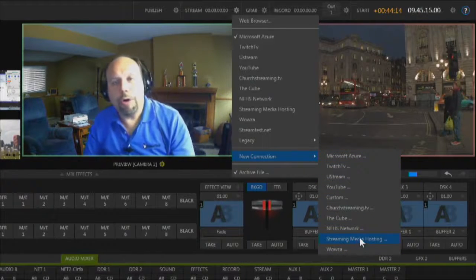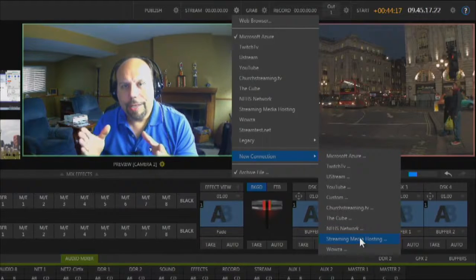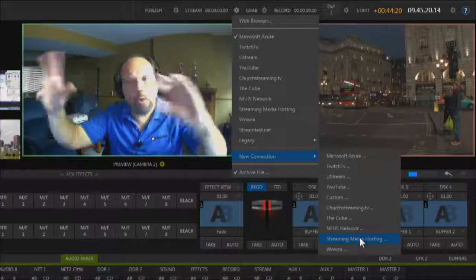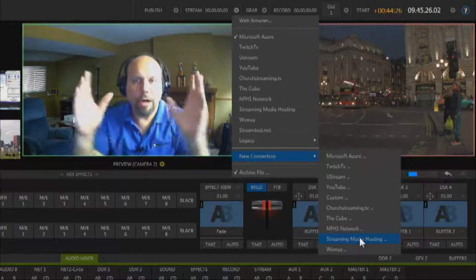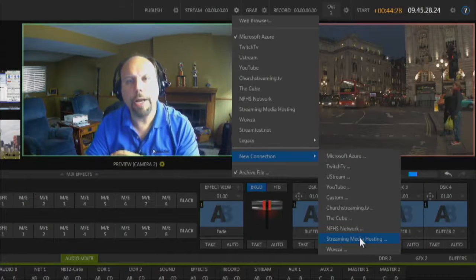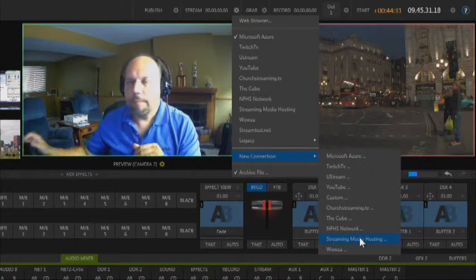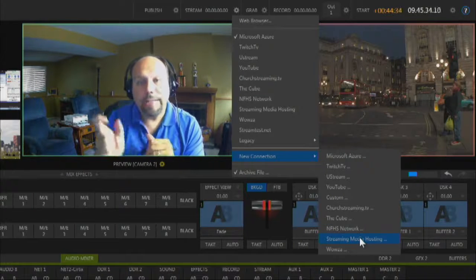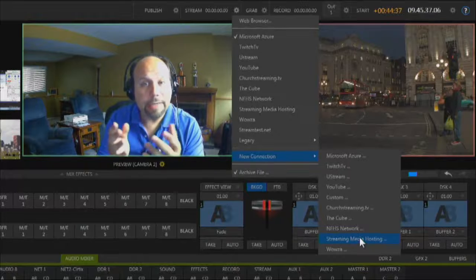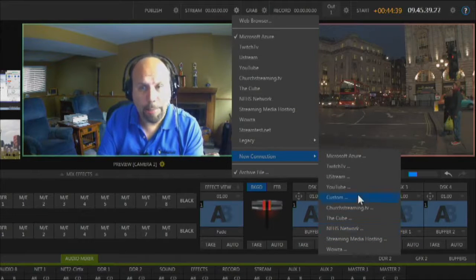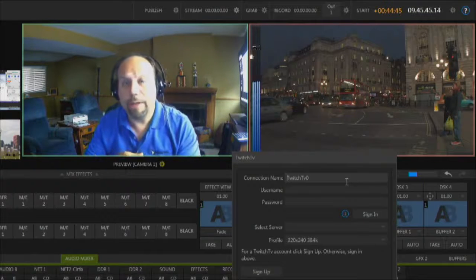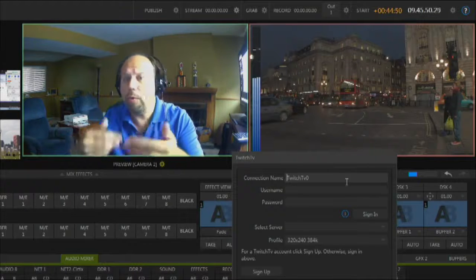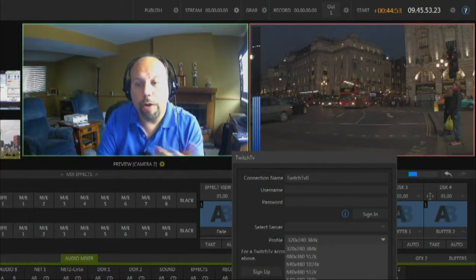Now, before it was one panel, the streaming panel, and you had to get whatever information from whatever system and adapt it into the Adobe FMLE or our streaming panel in there. I mean, once you knew how to do it, it wasn't hard, but these new streaming plugins in here are now adapted for every streaming CDN. So if I want to stream to Twitch, for example, I can just select Twitch TV, and it is set up to stream to Twitch. All I have to do is enter the relevant information, in this case, username, password, and select the system because it will communicate with it and get that information back. And then I can choose what format I want to stream in.